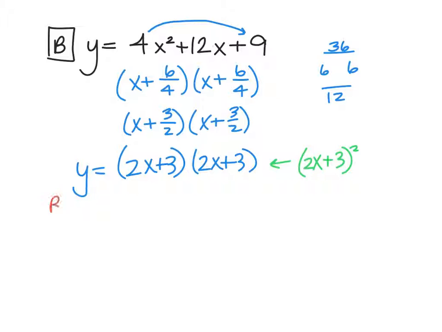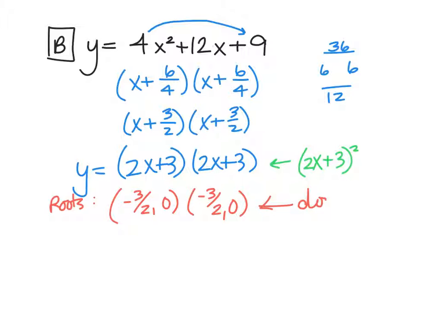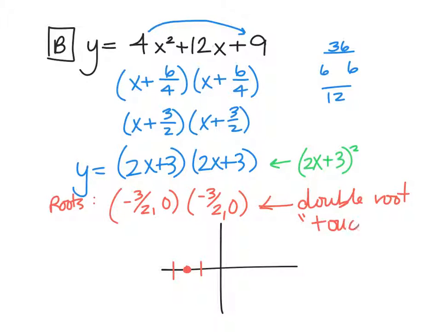All right, and then we've also done naming our roots. When you have those two numbers, you have to go back to the fraction step. So our roots are going to be (-3 over 2, 0). And you can list them twice, or you can just list it once, but you need to somehow denote that this is a double root, that it's happening twice. And what that's going to look like is that when we look at our graph, our parabola is going to hit at -3 over 2, which is -1.5. And it's only going to hit that one time. So for a double root, you can say this however you want. It either bounces or it touches and turns.